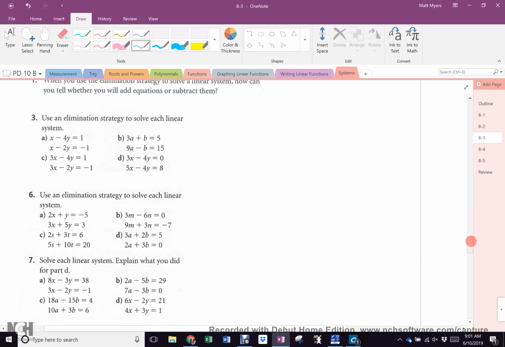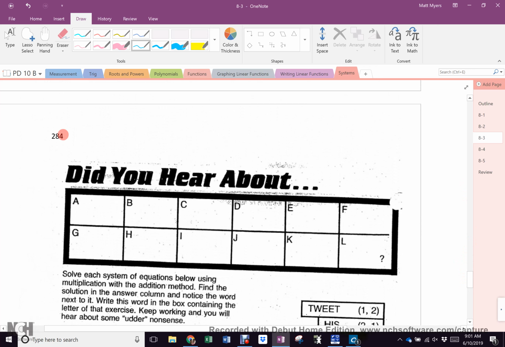I would recommend doing 1 from each of these. Please notice in number 6 and number 7, what have I done that doesn't change it at all, but makes some of you lie and tell me that you can't do it anymore? I've changed the letters to A and B. Does that matter? Not even a little bit. And then guess what your homework is? Page 284's puzzle sheet. Yay! 2 puzzle sheets. When are they due? No. Tomorrow you're writing a test. When are they due? Woden's Day.